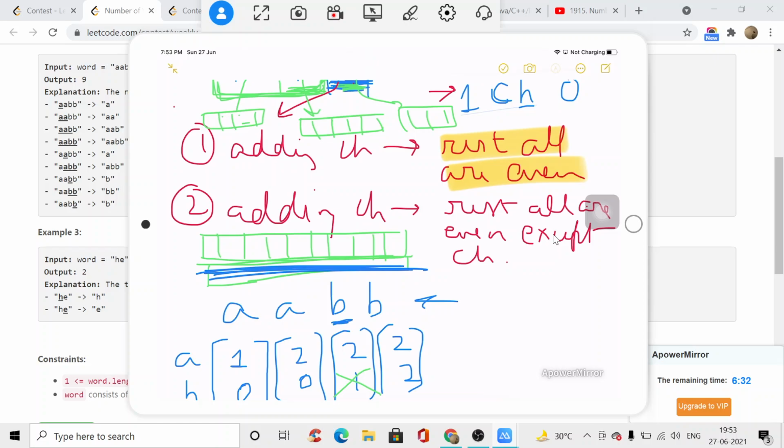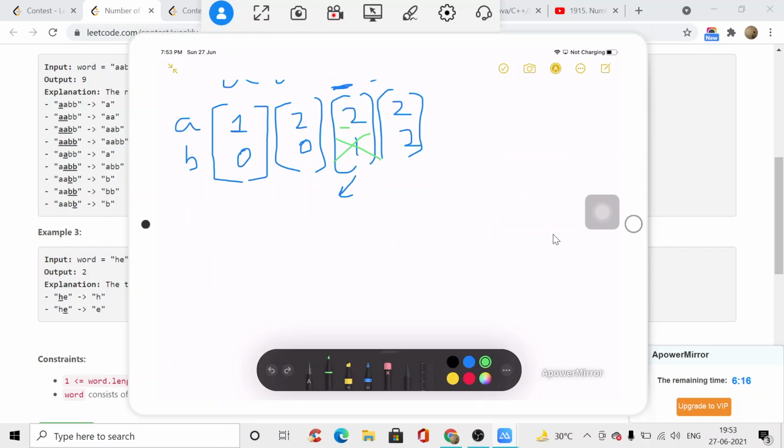Similarly, let's check what would happen for A. At A it should be only the odd or even one, and rest all should be even. If we check, everything else is even, so this is also even, so we can count it as an answer. Then again, if I go to this position, everything else has to be even.